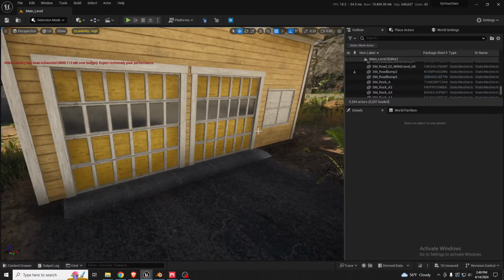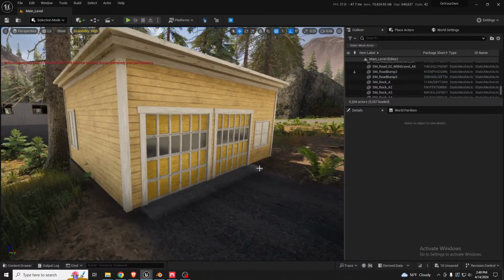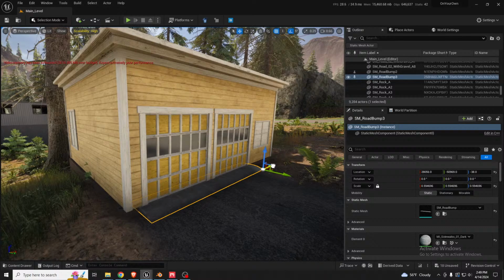All right, there we go. Still a little torn on that, but I think I like it.